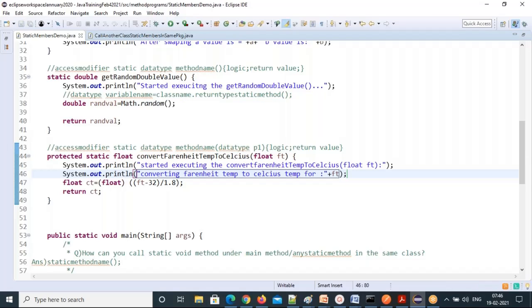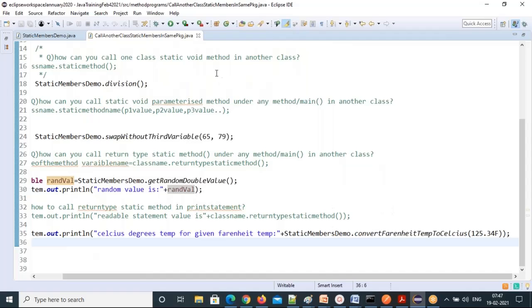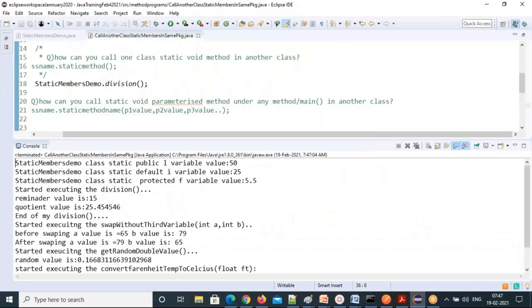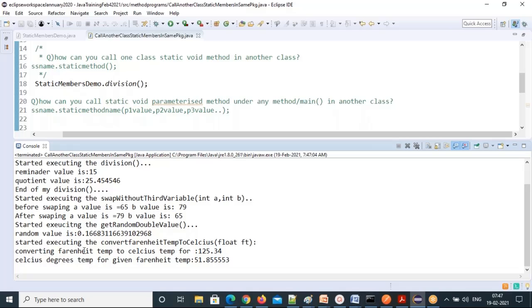You come to the method definition and add anything you want, but not in the calling process. In calling, you just call the method. That's it. Now you see, it automatically gives you both: converting Fahrenheit temperature to Celsius temperature for 125.34. That's how you figure it out.